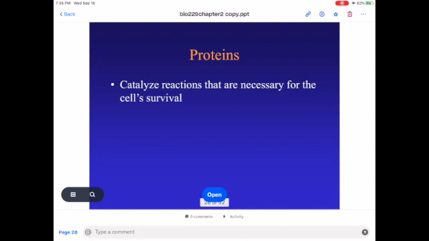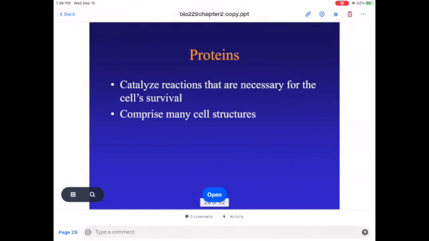You already know what enzymes are. You studied those in another class. They are proteins that catalyze chemical reactions for the cell without being used up or changed in any way themselves. If there is a chemical reaction in the cell that requires an enzyme, that chemical reaction won't happen unless that enzyme is there. So cells need enzymes. Your cells need enzymes. Bacterial cells need enzymes. But not all proteins are enzymes.